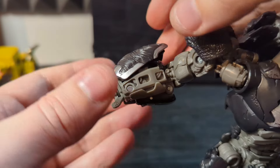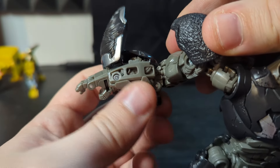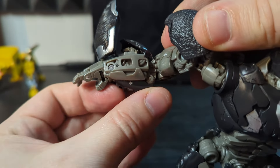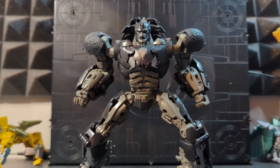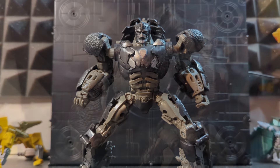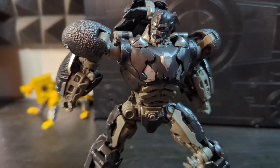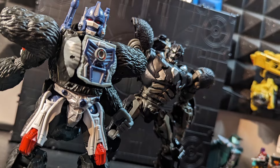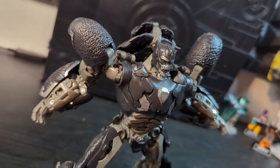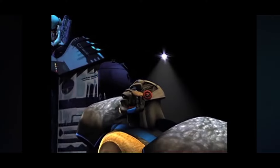Maximizing Optimus Primal is an interesting affair — it's almost over-engineered, particularly in the hands. This part can be a bit finicky trying to get all the panels lined up properly. Primal's robot mode is, like the Beast Mode, a fantastically sculpted tribute to a black-and-white movie. There's nothing wrong with it per se; I just really wish it had some color. At first I wanted to see his traditional Season 1 red, white, and blue colors pop out, but then someone made a comment on my Top 10 that it would look cool in Beast Machines colors — and holy crap, I would absolutely buy that.